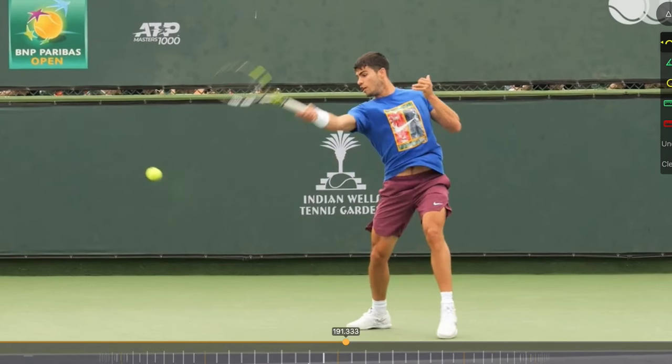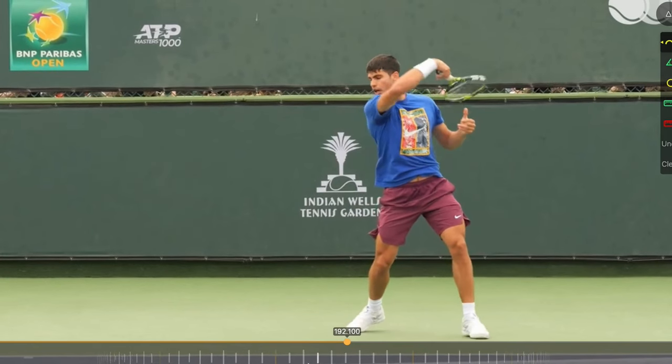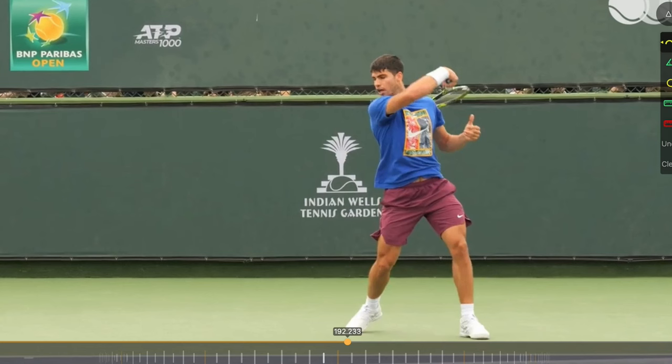We're also going to do a couple of exercises focused on stabilizing the back of the shoulder. As the player comes through and decelerates, the shoulder is now internally rotated, and that places a lot of load on the external rotator muscles at the back of the shoulder. If those aren't strong, they can be prone to injuries — and your brain is smart: if it knows things aren't strong, it won't allow you to create maximum racket head speed as a protective mechanism. We also need to strengthen the scapula retractors — the muscles that pull the shoulder blade back. So it's a three-exercise program: one for the internal rotators, one for the external rotators, and one for the scapula retractors.